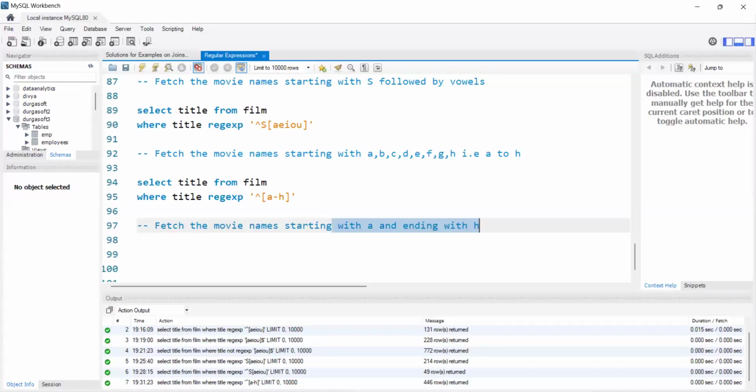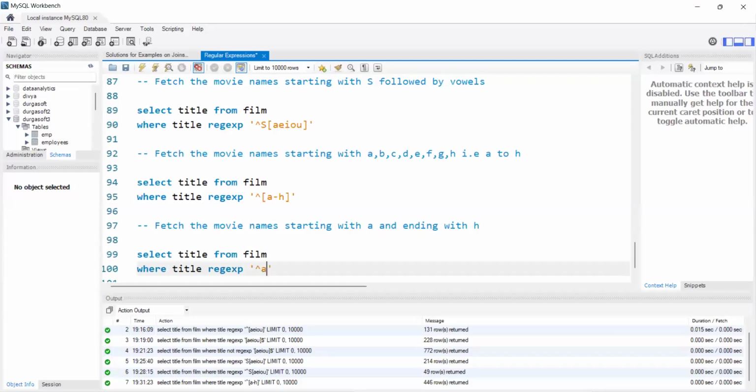So how to do that in regular expressions? First, inside the quotes, we need to use the caret. It should start with A, right? And I'm saying it should end with H.